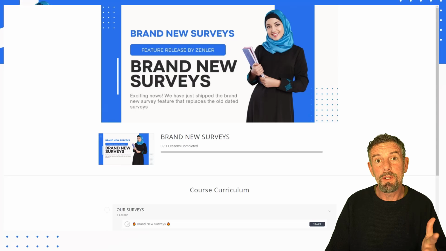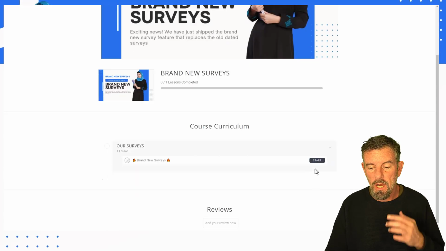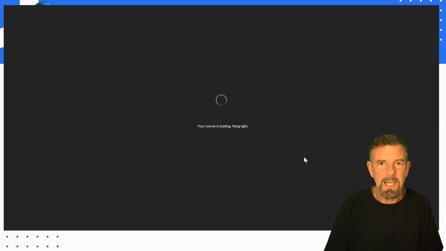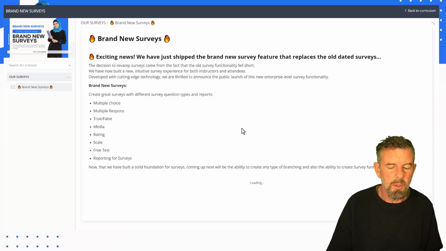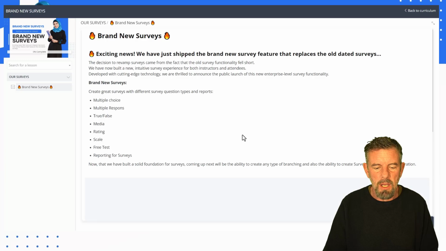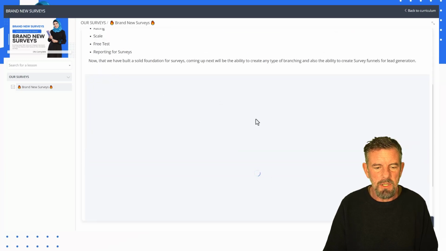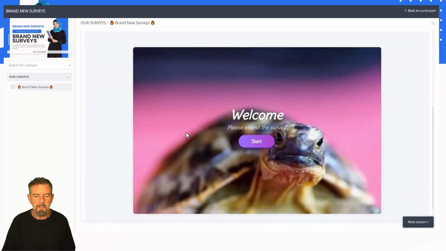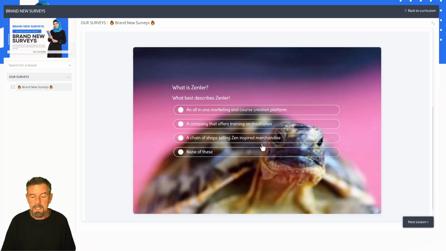Okay, so I'm logged in as a student now, so I'm going to jump into the lesson where I created the survey, and I've put a simple text block in here, and underneath it I've put the survey. So once this loads inside here, you're going to see your survey will come up directly in that lesson. So this is a text block at the top that I added, and we've got our lesson appearing directly in here. So they're all able to do this inside the lesson itself. Pretty cool. So let's start this survey now and take it seriously.